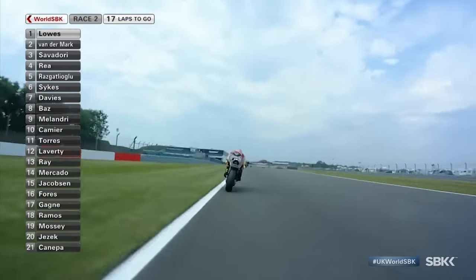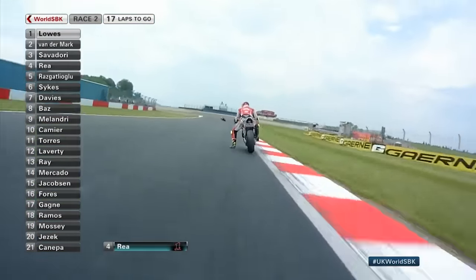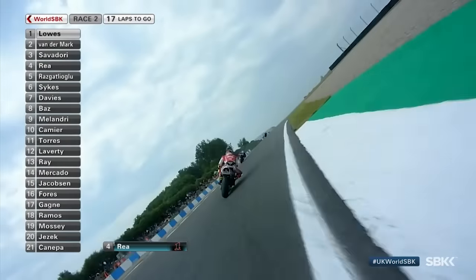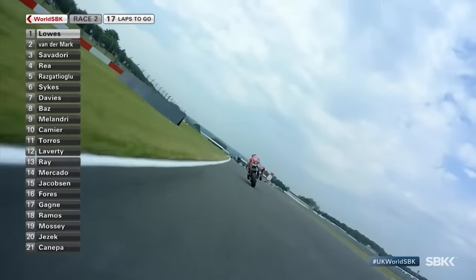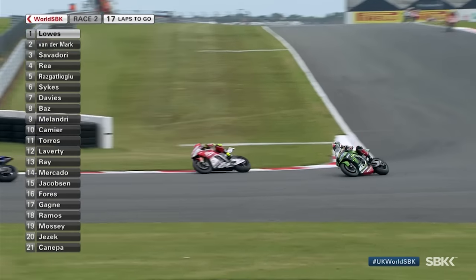Exceptional drive from the Kawasaki rider. You can see as we ride on board with Jonathan Ray down the back straight into the Foggy Esses. Not quite close enough on this occasion. Flick it left, then flick it right, and maybe into the Melbourne Loop he might be able to mount a charge. But again, a good exit there for Lorenzo Savadori. So just in the weak points you see him in the lap, he's just able to find a little bit more in the points where he needs to.